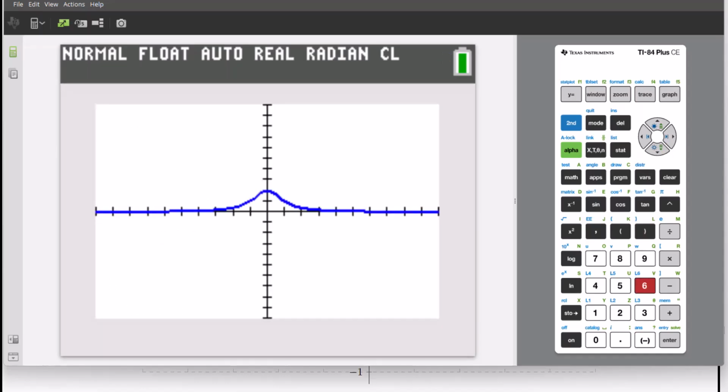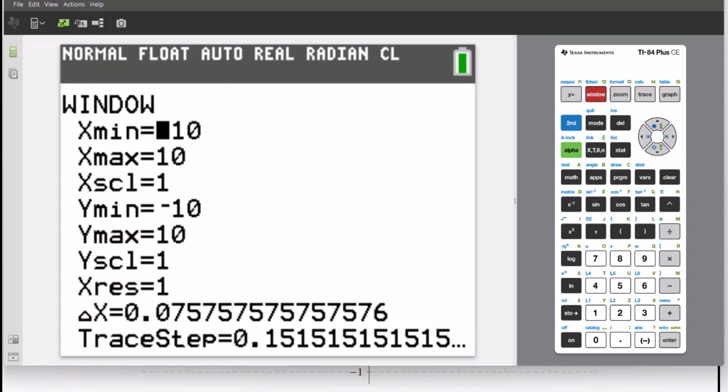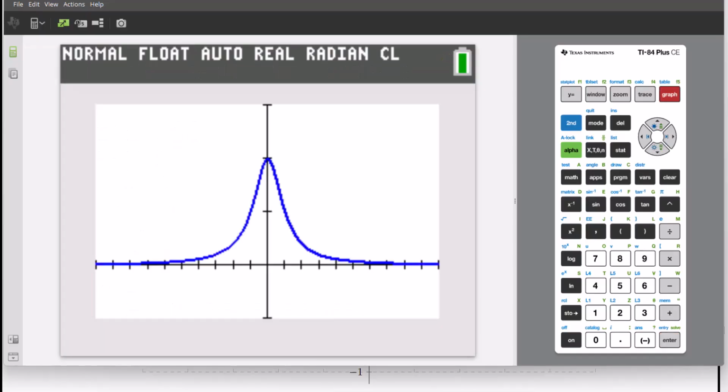And you see the graph barely visible there. So there's a lot of empty space that we don't need to see. So let's go ahead and make some adjustments to the window. For the x minimum and x maximum, I like the values -10 and 10. They match with what we have on paper. And on paper, we have a y minimum at -1, and it seems like the y maximum, they've put it at 3. So let's look at the graph now, and there we have it.